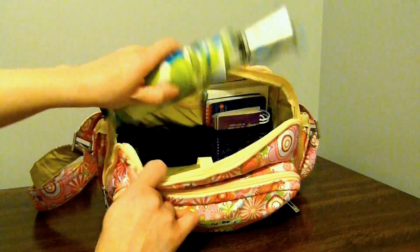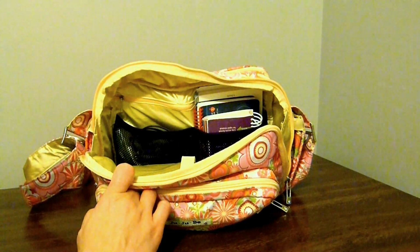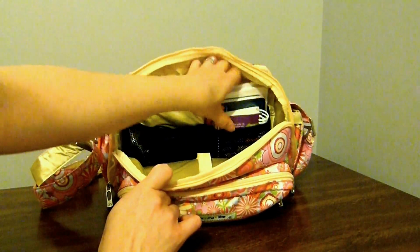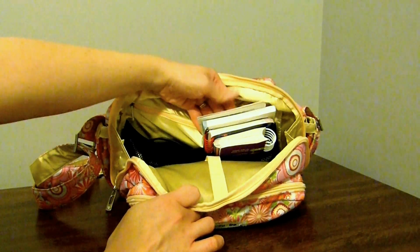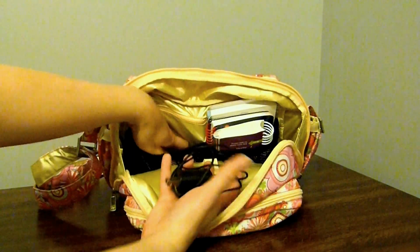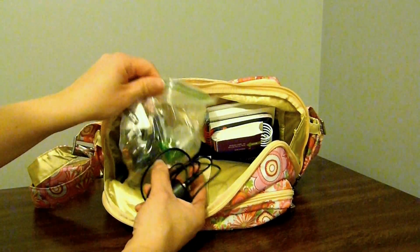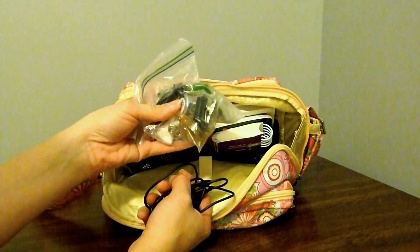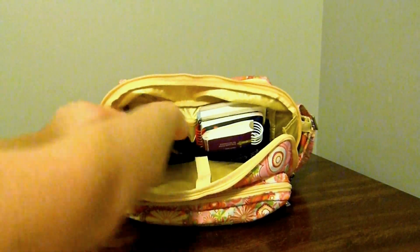My nurse's stethoscope tucked in there. In the bottom, I always like to keep an umbrella in case it's raining, because I do have to park in a parking garage that's a little ways away from the hospital. In this mesh pocket here, I just have a bunch of reference books and cards that fit in there nicely. And then the other mesh pocket, I have a charger for my phone, just in case I don't want it to run out of batteries since I have kids. And then a bunch of just extra lanyards in case mine breaks, since carrying my badge around is super important.